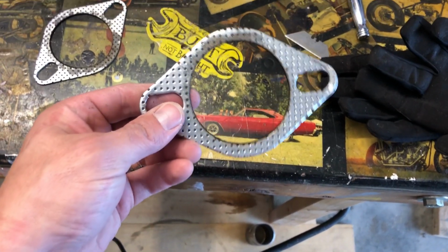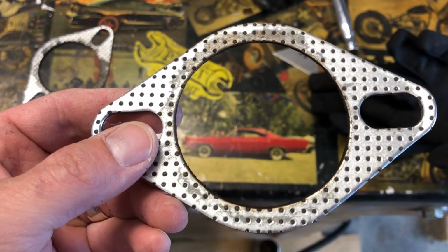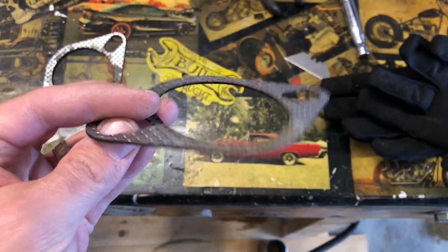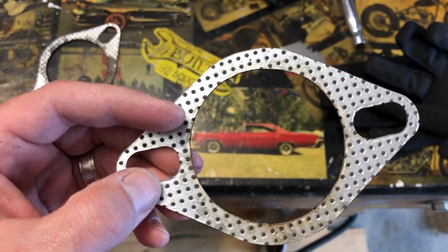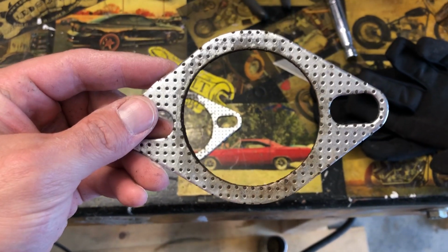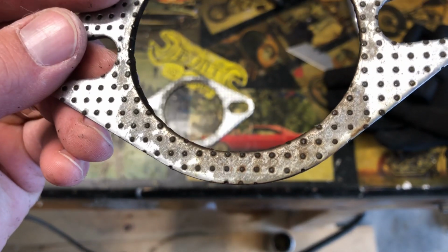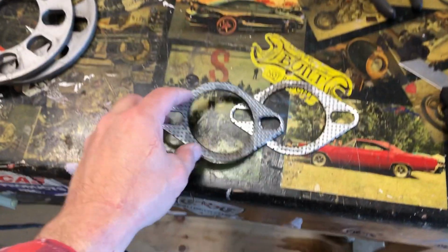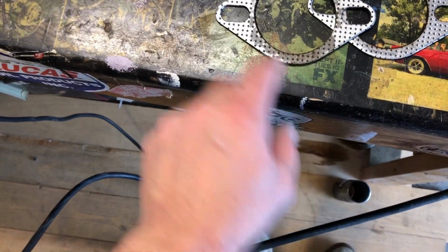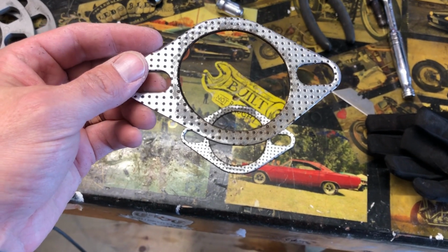These are the gaskets that go from the Y-pipe to the test pipes. And it looks like this one sealed up relatively well. But if we look at this other one, there's evidence of a leak here just because of the corrosion and discoloration going all the way to the edge here. It makes it appear as though gases were getting past the gasket.